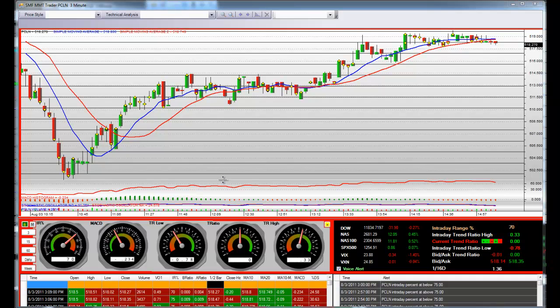MMTs, here we are. We're in the last hour of trading. What we're doing is visiting the Priceline 3-minute chart here in that opening bell. Across the board we had huge breakouts, meaning that when we came down, we hit the bottom Delta line. Once we hit that bottom, we leveraged up in our platform.